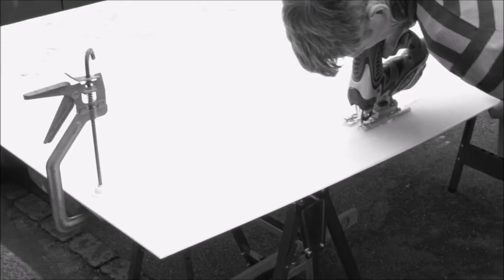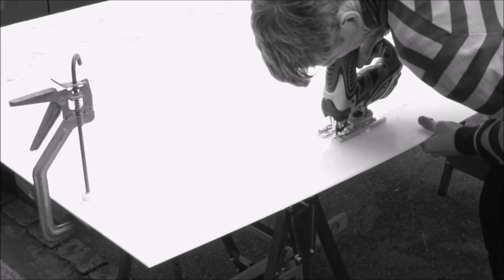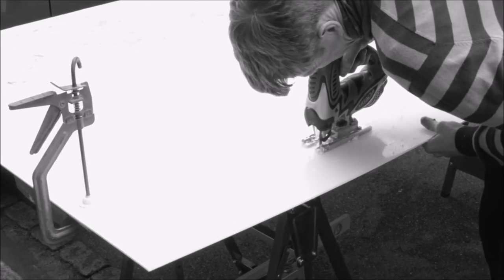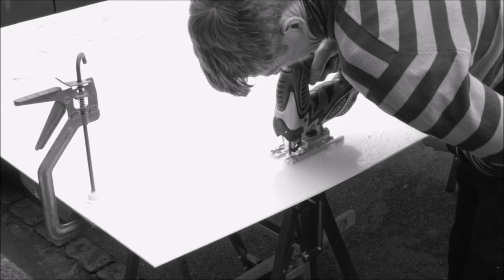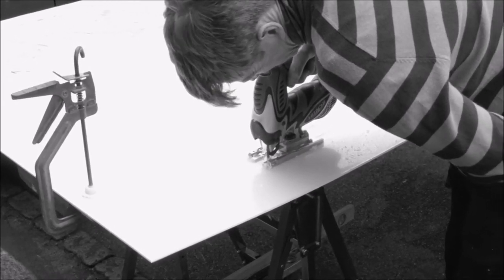The acrylic panels can be cut either using a circular saw, jigsaw or router as shown. Whichever method is used, it is essential that the panel is face upwards, well supported and clamped in place to prevent chattering.